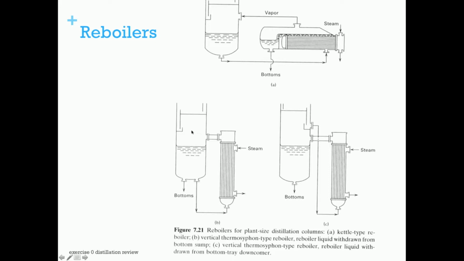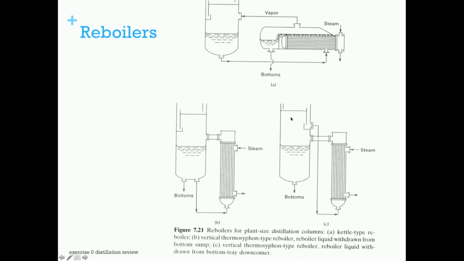generating the vapor, which is going to go up the column here. An alternative is to take the liquid not off the bottom of the column, but off the downcomer from the nth tray, the bottom tray in the column. Take that, put that into the reboiler. Same kind of situation here. We use steam, the vapor, and all of this is now vapor boiled off and sent up the column.